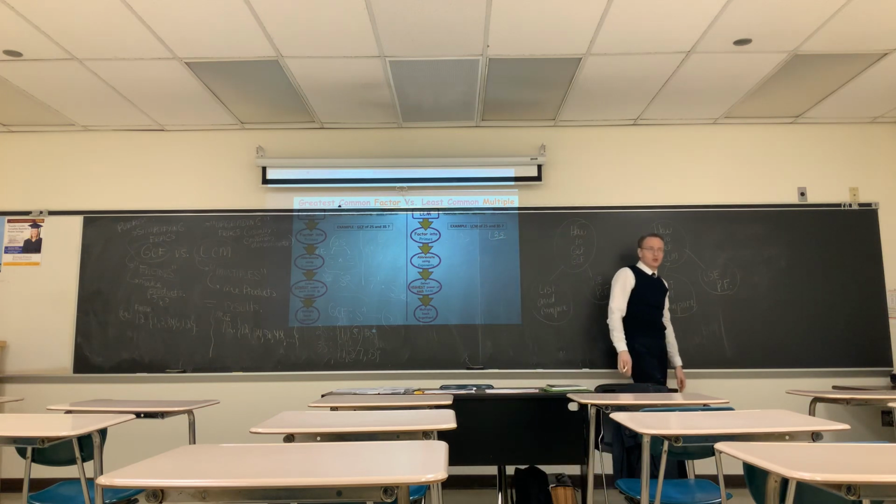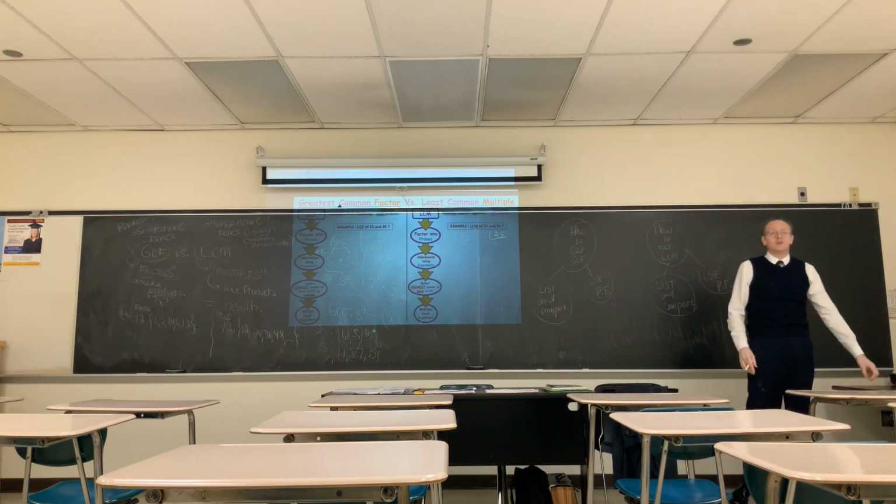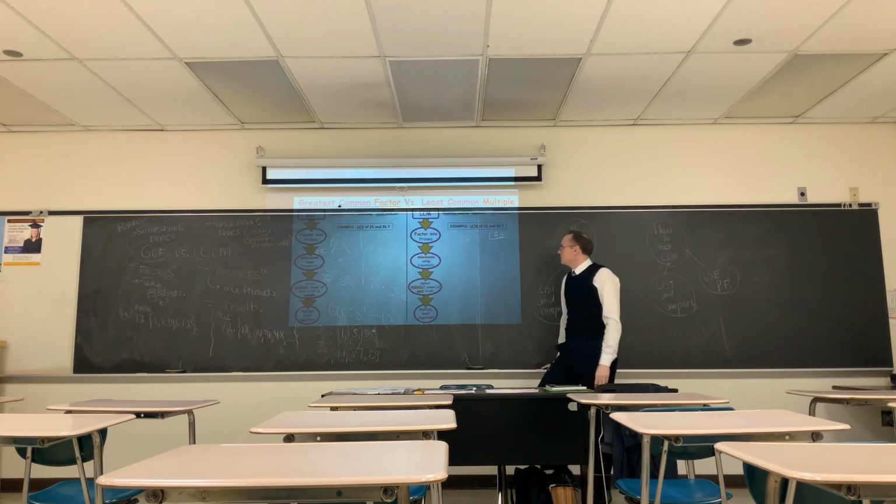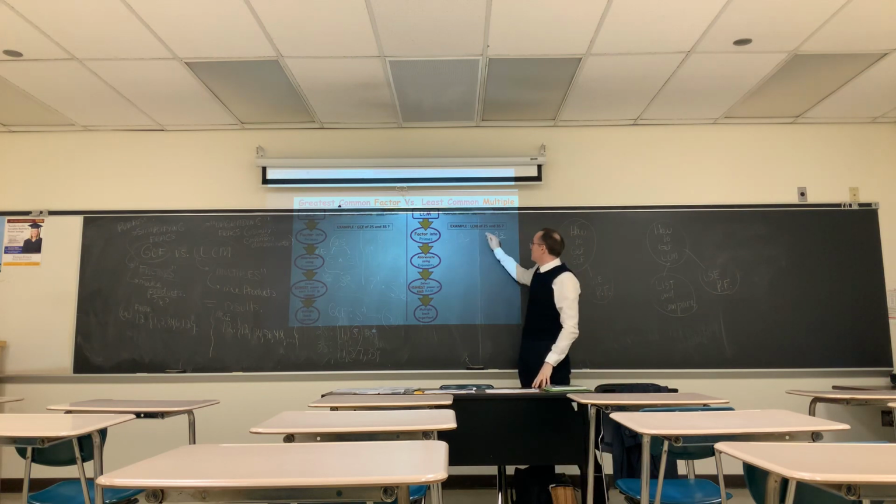We've already eliminated 2 here, so it's not even. Sum of the digits of 35 is 3 plus 5 is 8. 8 does not divide nicely by 3. It is not divisible by 3, would be the more eloquent way of saying that. So we move on to the next prime, which is 5, if you already know. 5 certainly works with this, and it's 7. That's a prime number, we stop. And this is 7 to the first and 5 to the first.